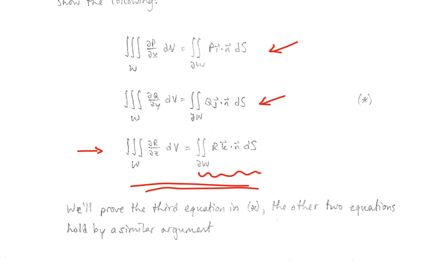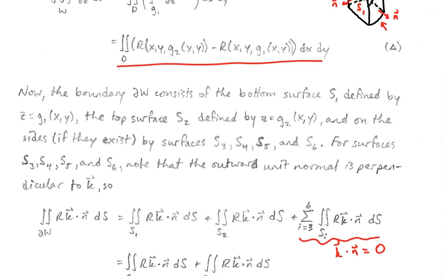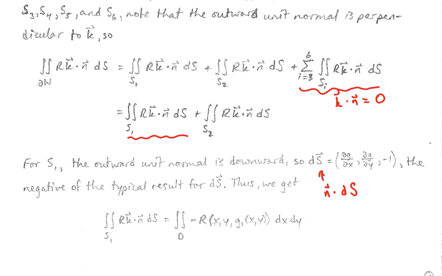If I look at the boundary of my region, which is my surface, any side faces, if you will, of my boundary surface are going to be perpendicular to the vector j hat. So only the surfaces that have a negative or positive normal in the y direction, we're only going to work with those surfaces, and you come out to get the same thing as you did in the triple integral. So that is the proof of the divergence theorem here.